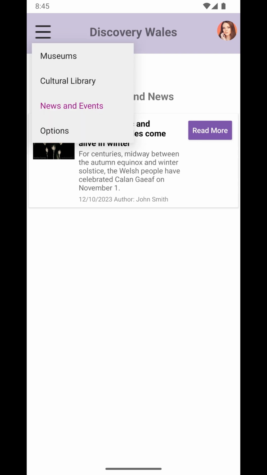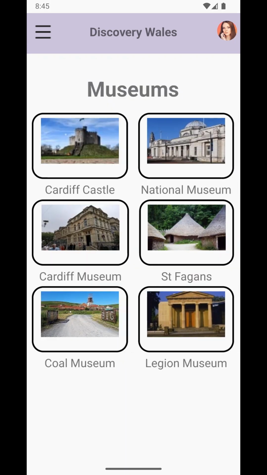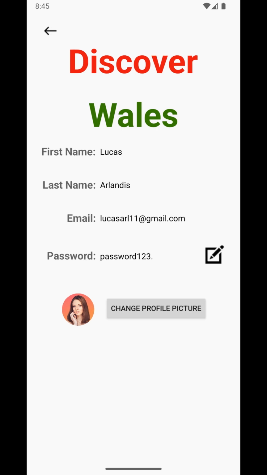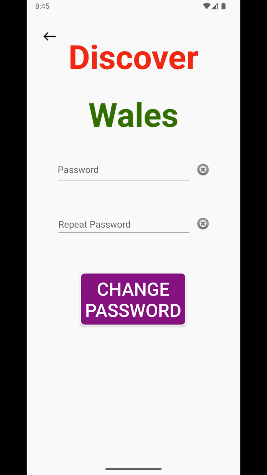Yeah, so another thing that I want to show is the profile settings. We can also change our password. These are the details that we have in the database, and this is the password. So if we click here, we can edit it whenever we want if we know our password.